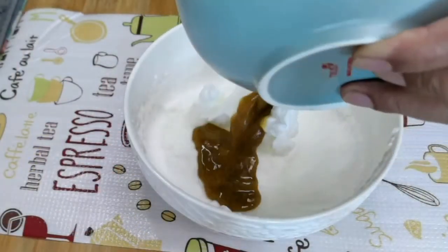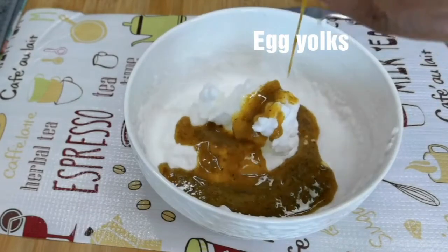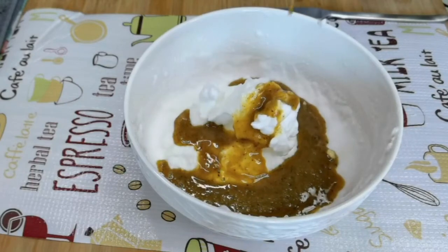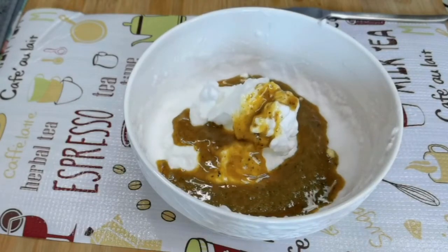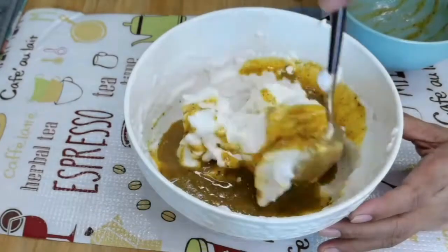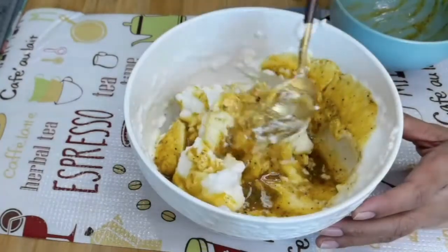Add the egg yolks into the egg whites. Fold gently until fully incorporated. Do not overdo it or else it will deflate and separate.